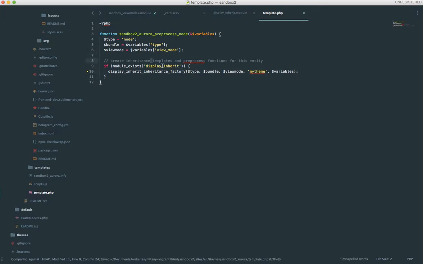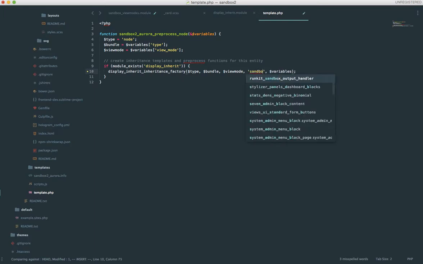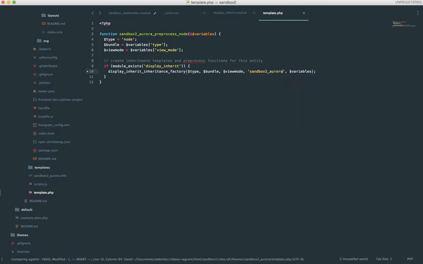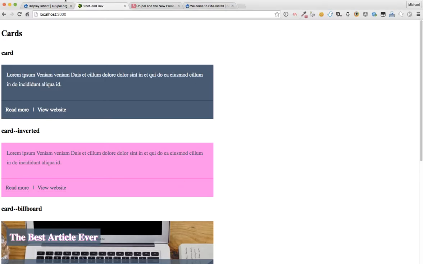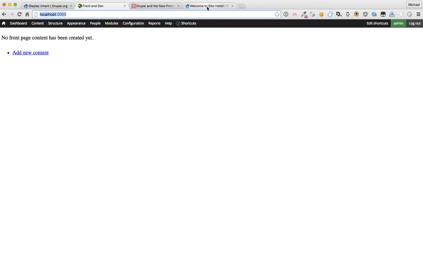Okay, so what's this doing? I'm creating an inheritance instance. Basically, I'm creating a little inheritance stack right now. And this will make more sense once we start putting in some view modes. So let's take a look at what this does out of the box. So let's go over to our website.